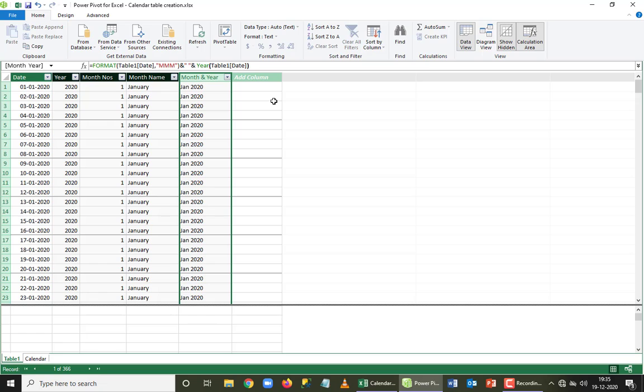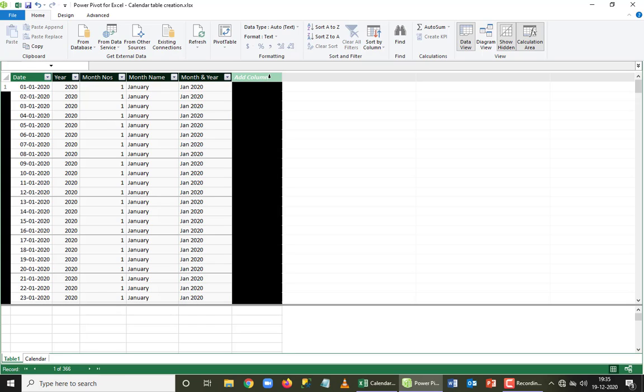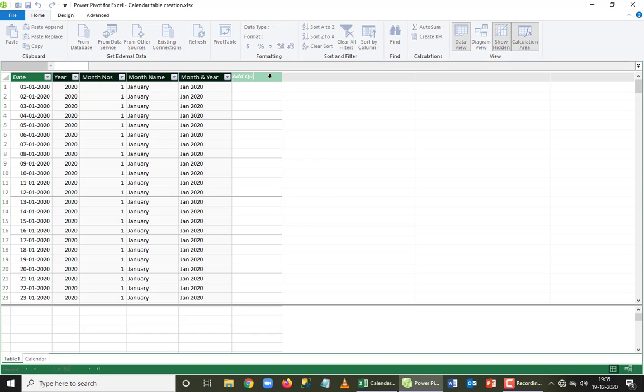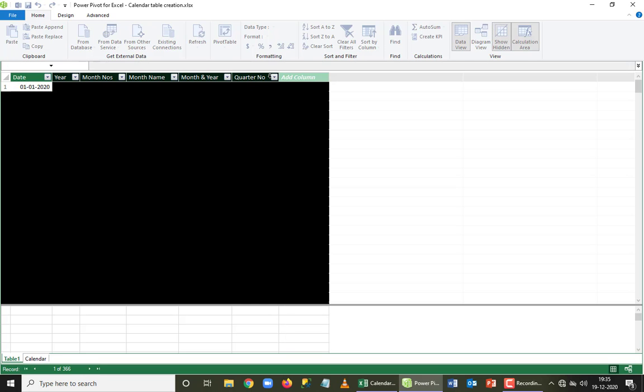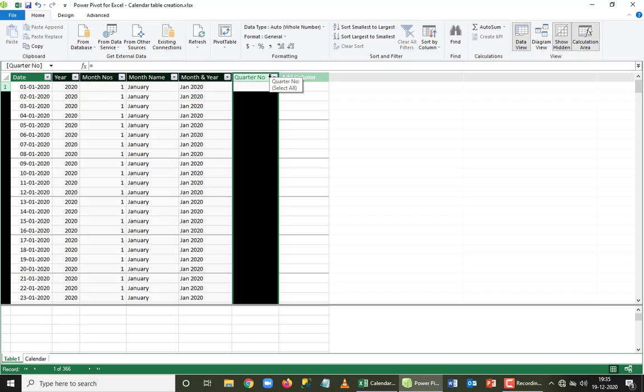And finally, the last column that I'm going to add right now is the quarter. So I'm going to come back here and add quarter number here. To bring in a quarter, I need a month number. That's why I created a month earlier. Usually we should create the quarter first, after the year, but to create a quarter number, I really require a month number here. So that's why I'm creating the quarter last.